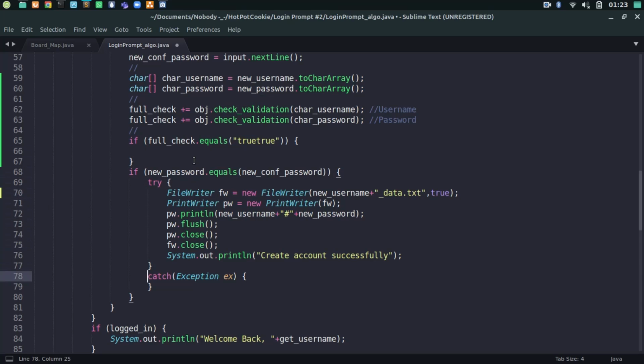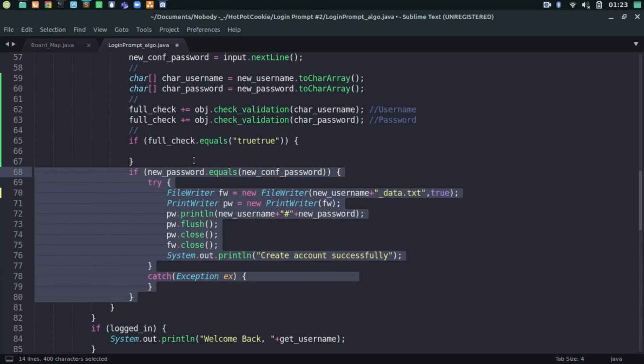If it's correct, then the program will check the password and the confirm one. So the flow is: check the syntax first. If it's correct, then match both the password and the confirm one.